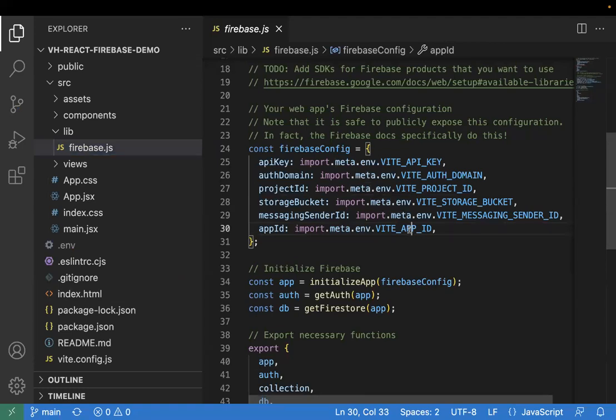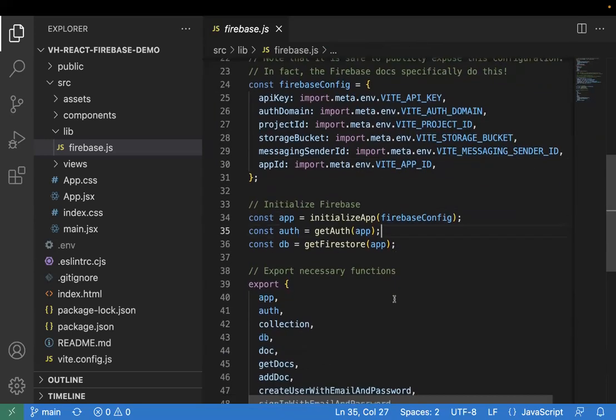For extra information, I use Vite in this application, which is a lot faster than Create React App, for those of you that are wondering. And so in order to use environment variables in Vite, you just say import.meta.env. You want to make sure that your environment variables must be prefixed with VITE_, otherwise it won't work.